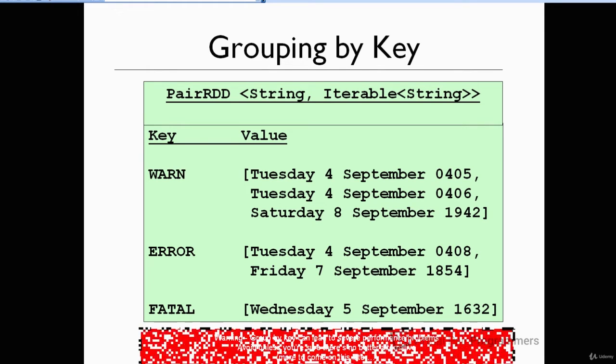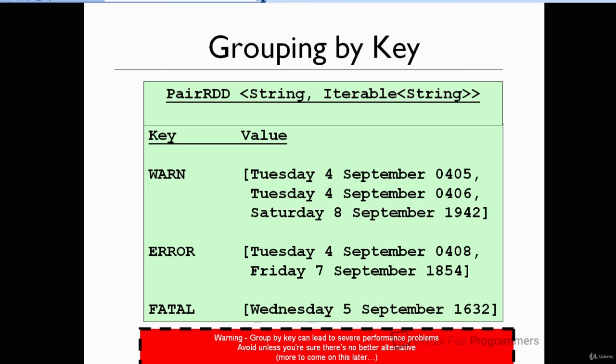However, I am going to flash a warning up at the bottom of this caption. It's a little alarming that it's in red, never mind. I'm warning you here that groupByKey is easy to understand, I hope you'll agree, but it can lead to severe performance problems on real-world data. It's not just performance, in fact, it will often cause crashes to happen on your cluster. Now, I'm not going to go into the details of why that's the case just yet, because we have a separate chapter devoted to performance, and I just want to get across the API first of all.